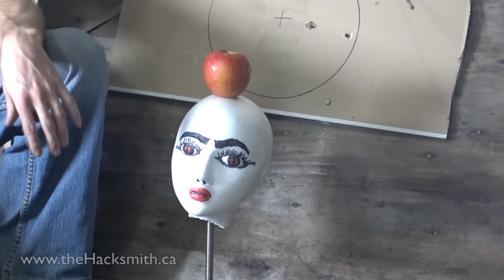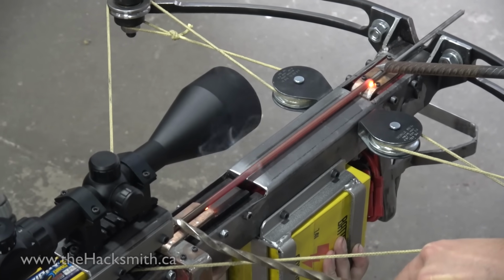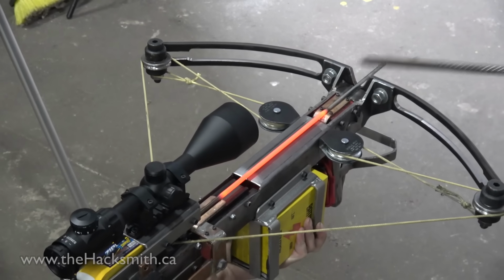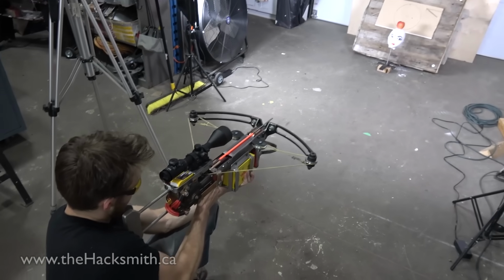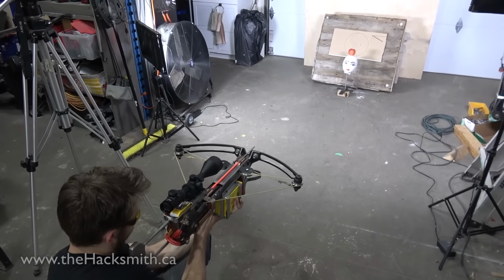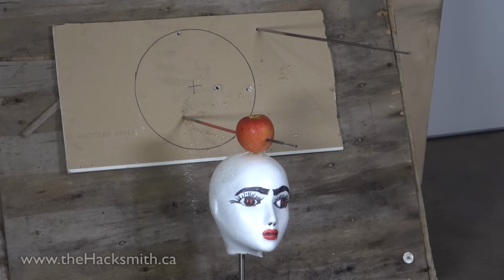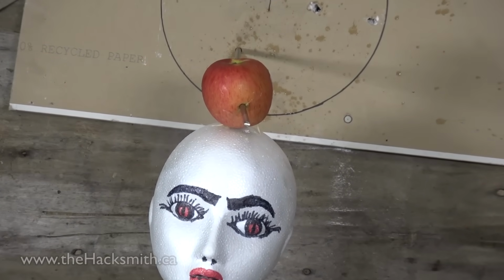I don't know how I'm gonna aim for this. Call the smoke. Ooh, she's getting hot. Keep going, keep going. No, it's gonna melt. When it shoots, it's gonna be crazy. Holy shit! I hit the apple! Zoom in, zoom in. Get the steam.